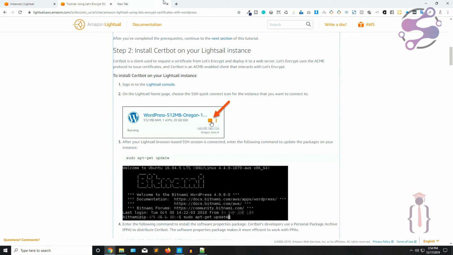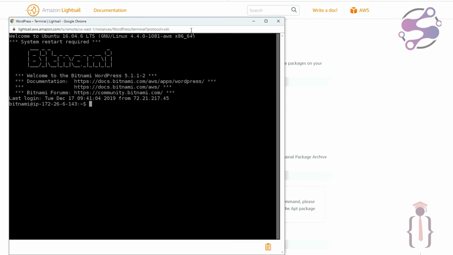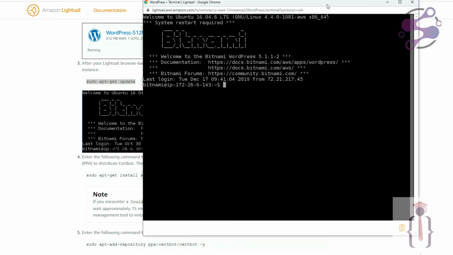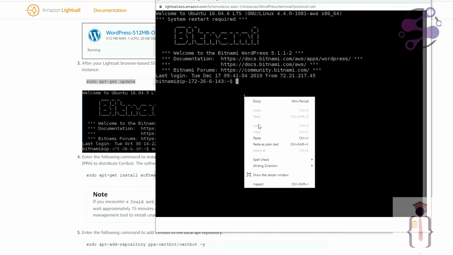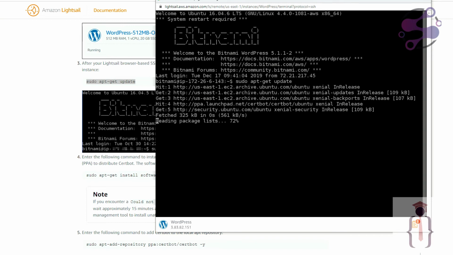Now as you can see, step 3, they are saying install. So copy this bad boy, copy, open this one shell, paste your code here, right click, paste, hit the enter button. So as you can see, it's installing.